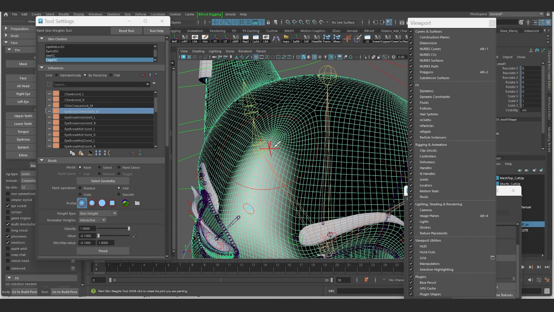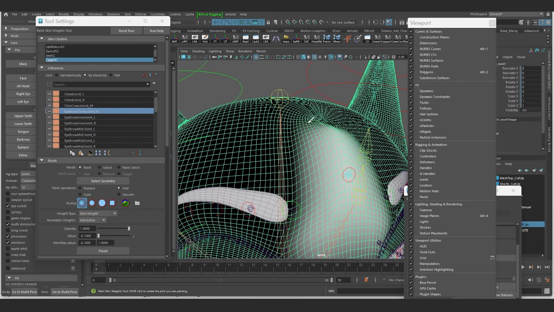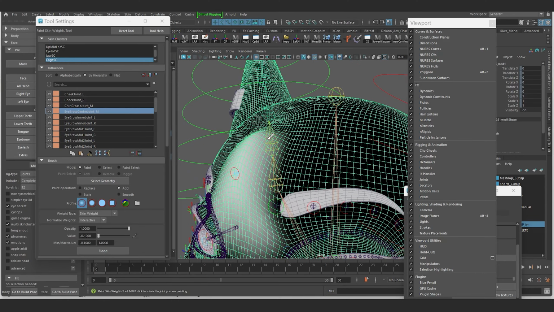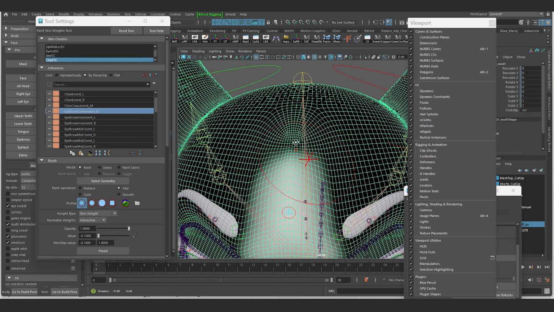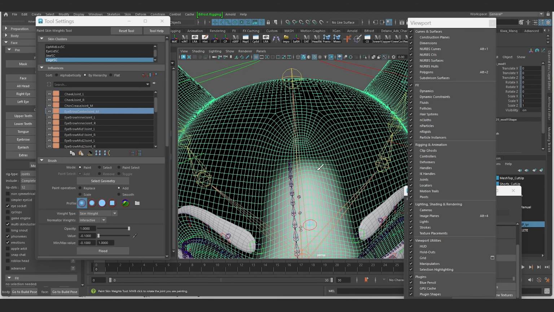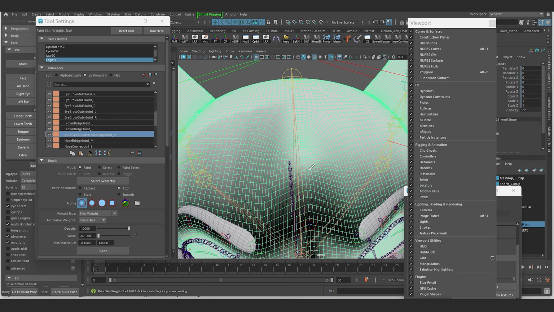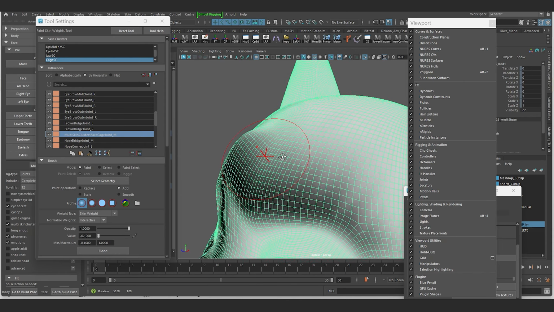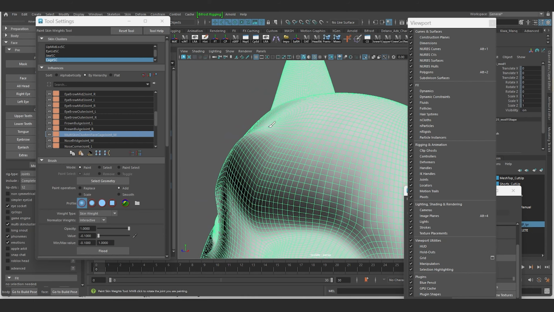So doing all this large scale subtraction, and just smooth it out. And as always, share the smoothing between the two main influencing joints.